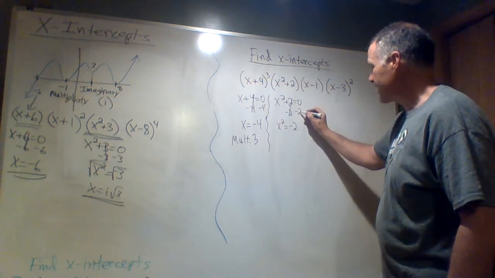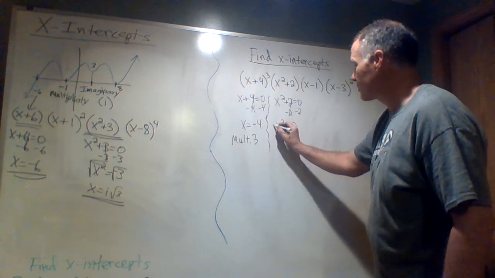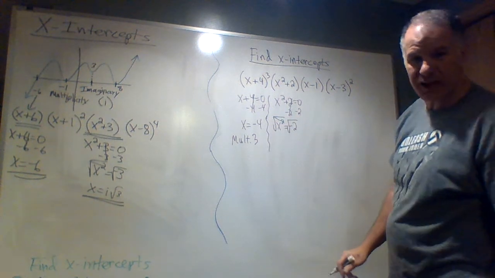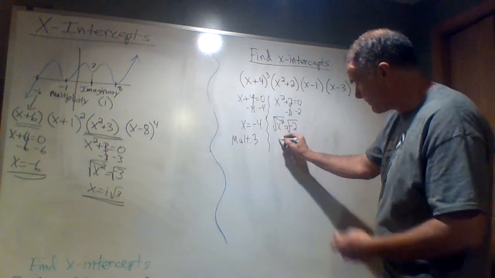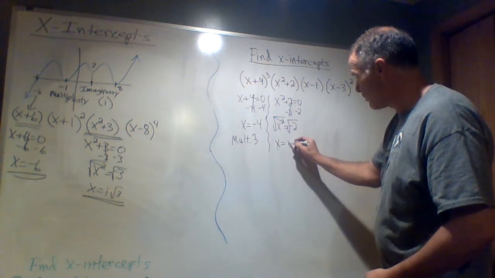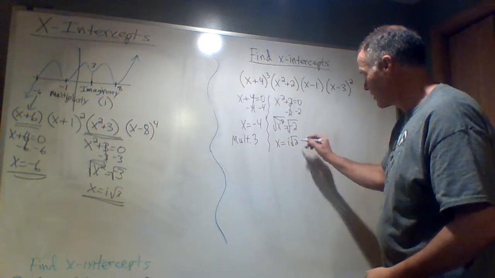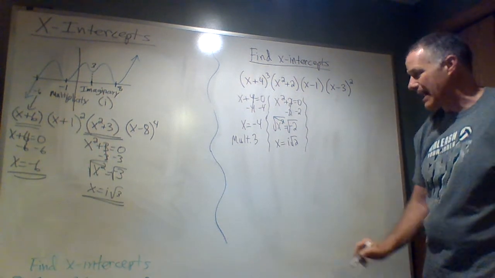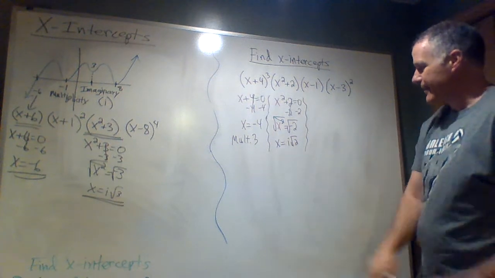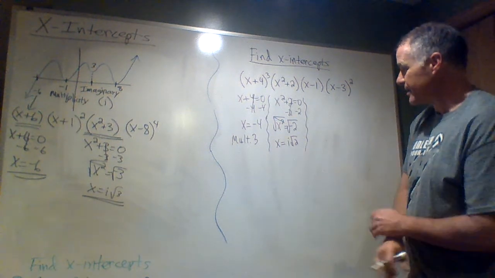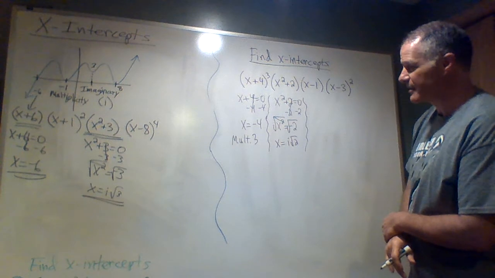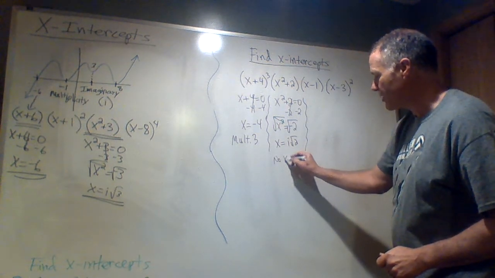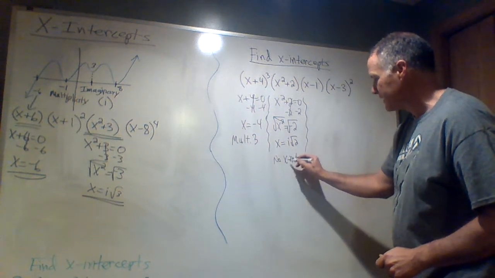0 minus 2 is a negative 2. Remember to get rid of square, we square root. Uh-oh, negative square root. We're not allowed to have that. So remember, that's when we pull out the letter i with the radical 2. Okay, and that is the answer right there. i radical 2. And that actually does not cross. That's not an x-intercept. Okay, that doesn't cross. So when you get the letter i, it actually is no x-intercept because it doesn't cross.